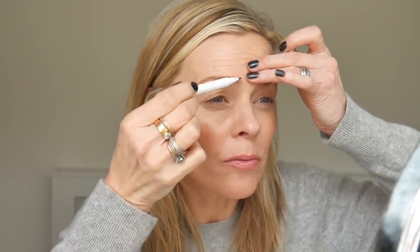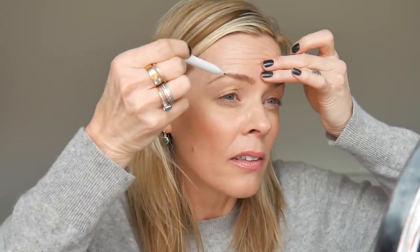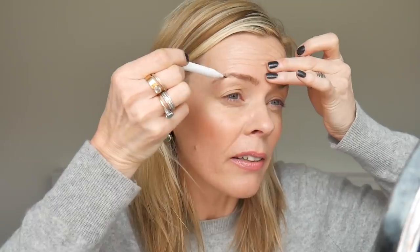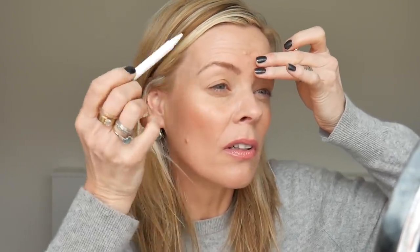If you don't like a drawn-in brow and you've got spaces where you've over-plucked, you can use the ink just to fill in those spaces. Just bringing it through my little gap here — filling in that arch — it gives me a much more full, defined brow. That probably took about 30 seconds and it's a really lovely effect that looks soft and natural. I'm just going to take a cotton bud and soften that there — I don't want it coming down too far, always trying to lift and elevate.